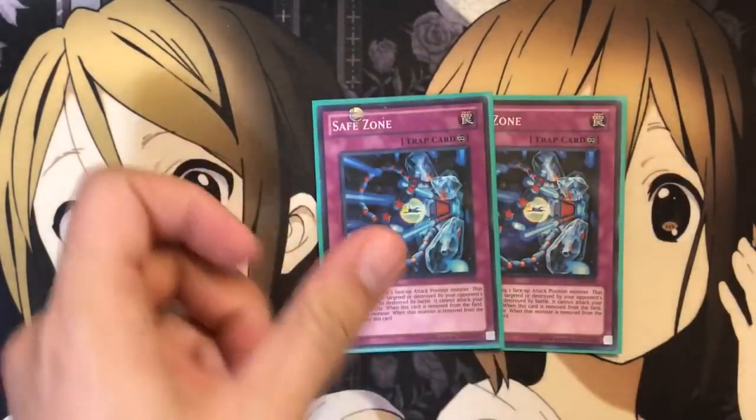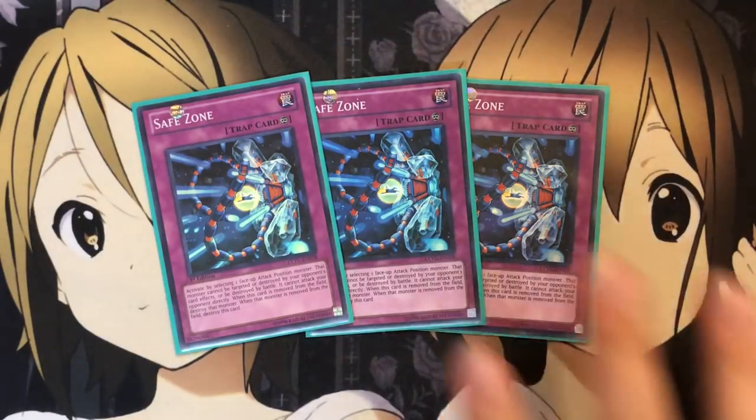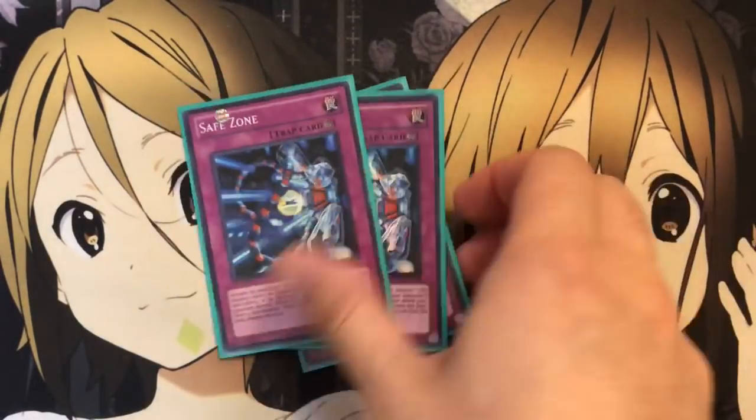And also 3 Safe Zones. For those of you who are unfamiliar with the Safe Zone play, this card protects Naturia Bamboo Shoot if your opponent gets bigger monsters out on the field and wants to attack over Bamboo Shoot with them. Just keeping it protected by effects and by battle. It can attack directly, but being in that lockdown state, you'll be able to regain other resources to do that.